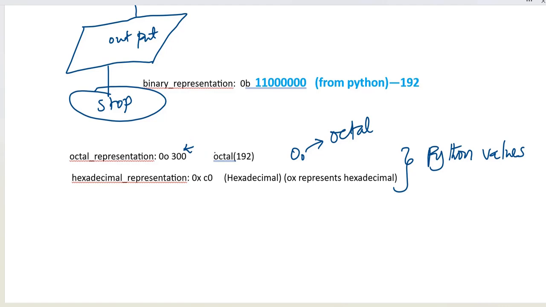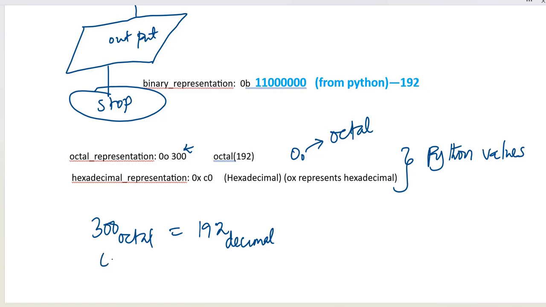So the 300 itself is octal. It should equal 192 in what? In decimal.